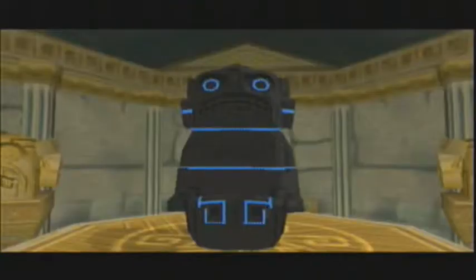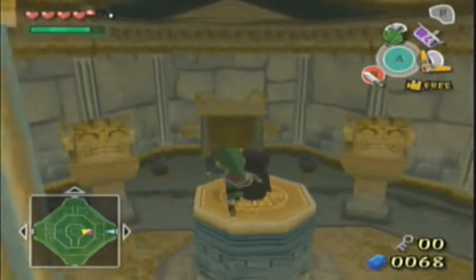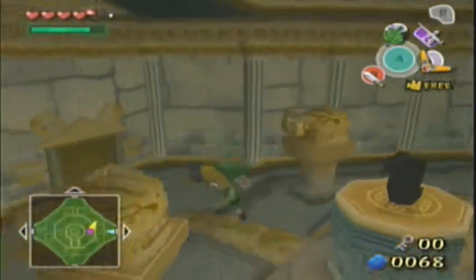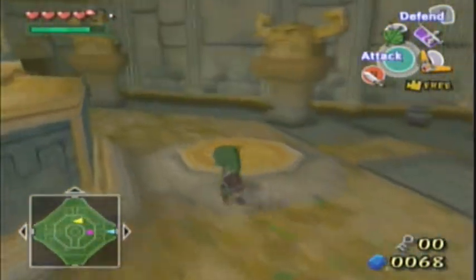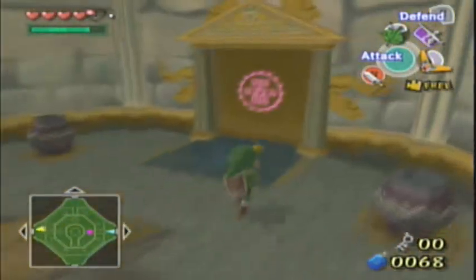Yeah, so it basically lets you take control of statues and even people, as you'll see later on in the game. Alright, so the next door that opened, I think, is the one to the left. Yep. So let's move on.